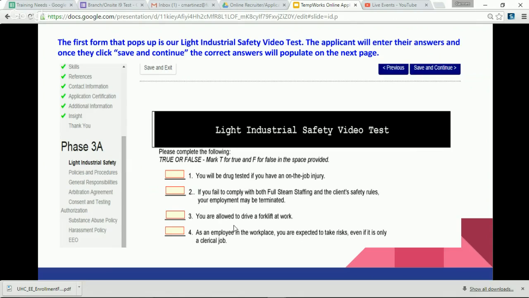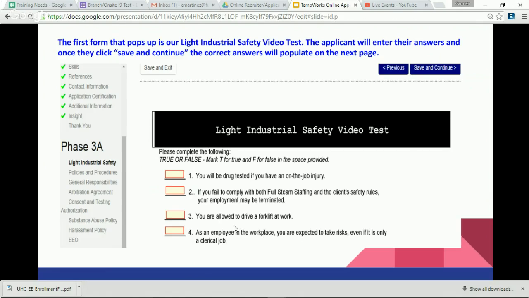Now, if an applicant fails a test, you are more than welcome to have the applicant retake the test. But now remember, it's like DMV. DMV will only give you 3 options, and it's 3 strikes, you're out. You have to wait a while. Now, in our case, if you want to give the employee more than 2 tries, that's fine. But just remember, if this applicant continues to fail, it's because they don't care.